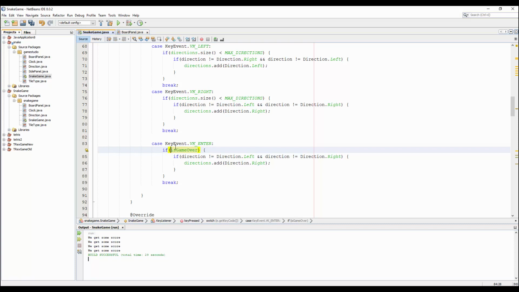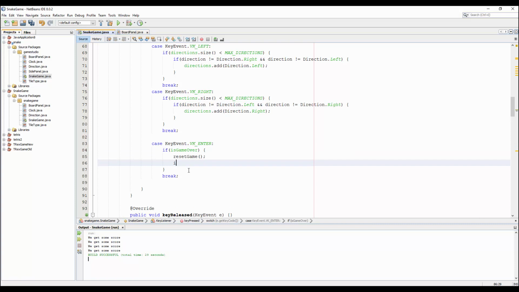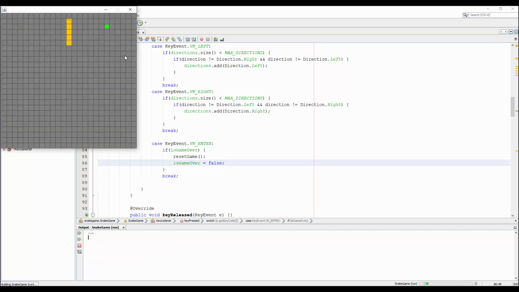If the game is over, we will reset the game, right? And then set the is game over equal false, and let's run it. So we enter again, and enter again for the last time.